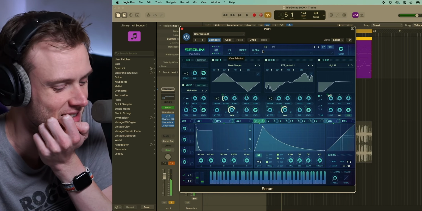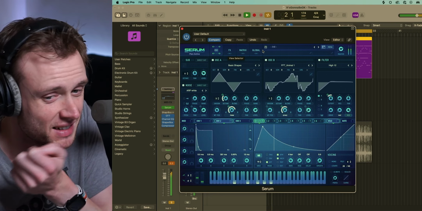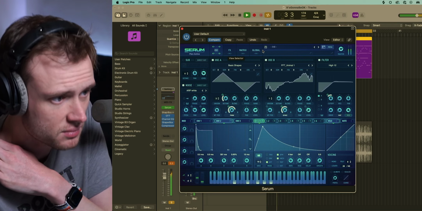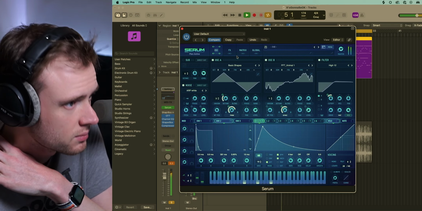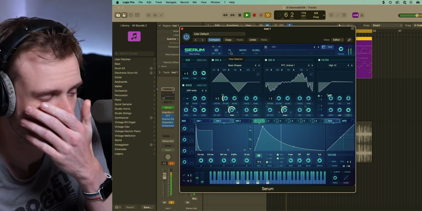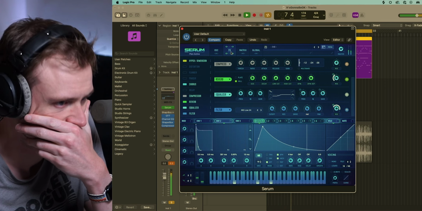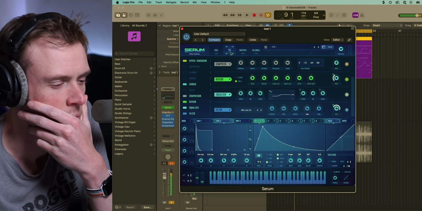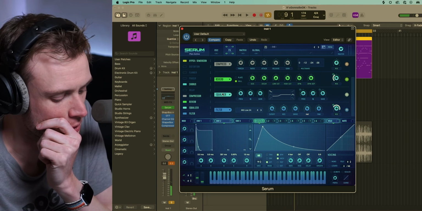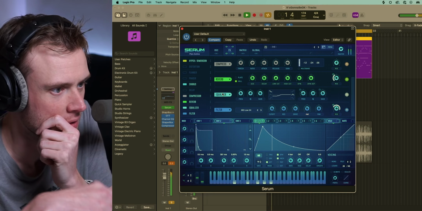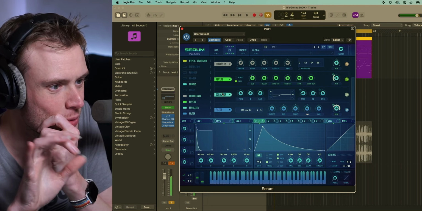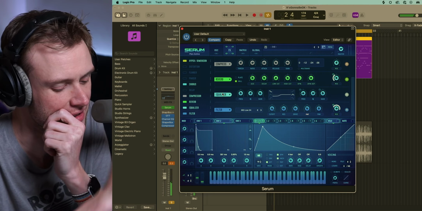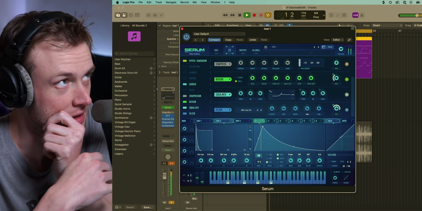Oh, this is really pretty. My other favorite part is definitely this EQ, landing it there on the ninth scale degree is really pretty.